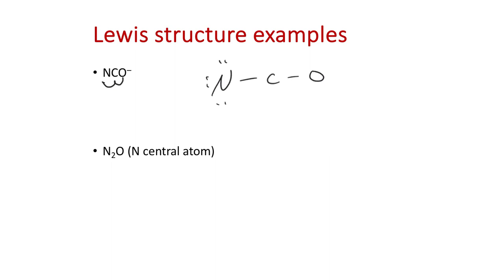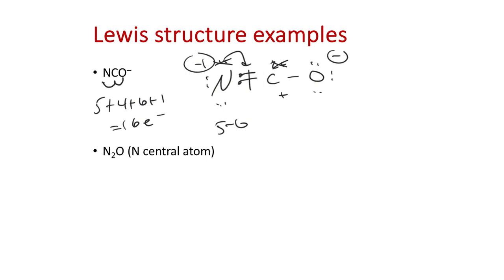If we think of our usual Lewis structure rule, we're probably doing lone pairs on the non-central atoms. We have a total of 16 electrons. So I have assigned 16. So now I have a 2 plus charge on carbon. So the question would be, where do I make the double bonds from here? Because I'm going to want to make one double bond here, kick that charge down to plus. At this point I'd have nitrogen with 1, 2, 3, 4, 5, 6 for minus 1. I'd have this oxygen minus 1.